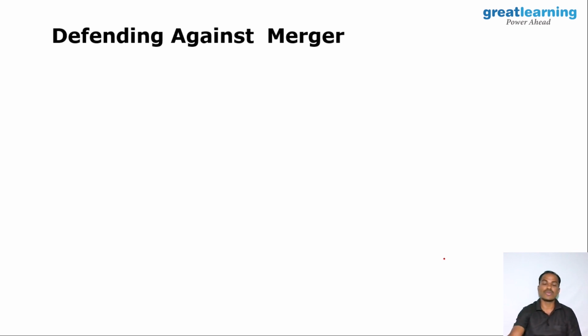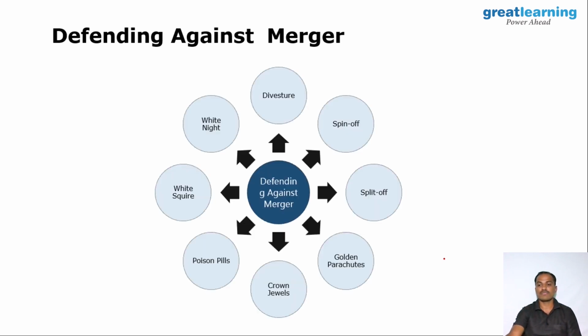There are various methods through which companies can avoid mergers and acquisitions. Divestiture is one of the methods through which companies can avoid merger. In divestiture, companies generally sell off or close down some of their unproductive cost centers and business units, which bring unnecessary financial pressure on the company. And these unproductive units are the targets of the acquiring company. Some companies observe that this particular cost center, this particular business area is weak, and think they can capture that and make their business strong. That's the perception they have.